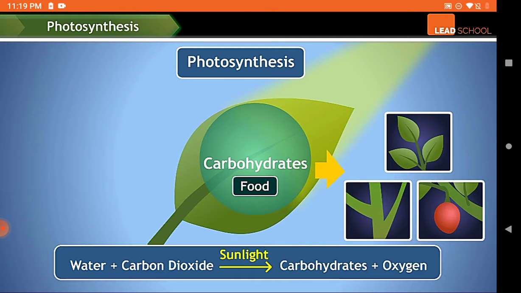So students, this carbohydrate is known as the food for the plant. According to humans, there are several and various types of food according to taste, but in the case of plants, carbohydrate is the form of food. So carbohydrates are present in the leaf, in the stem, and in some kinds of flowers for a flower plant, and in fruit plants also present in the fruit and in the flower.